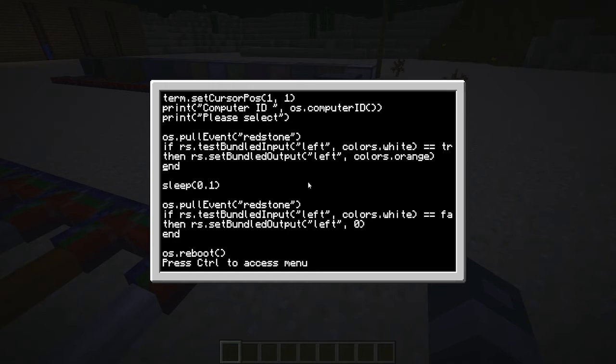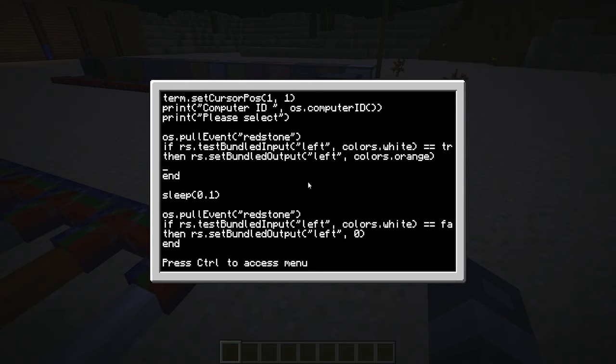Also, I want to add, before you end this command, you can say print, and then a light, or you can say the white is on, or whatever you guys want. It doesn't really matter.